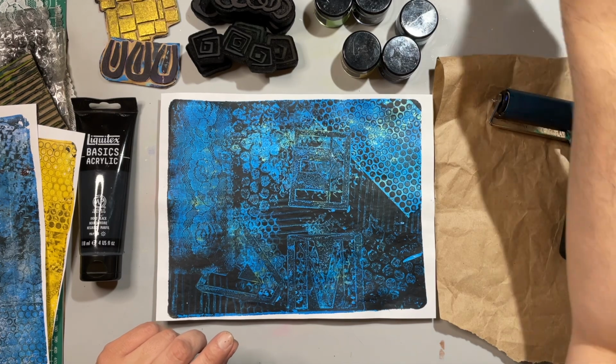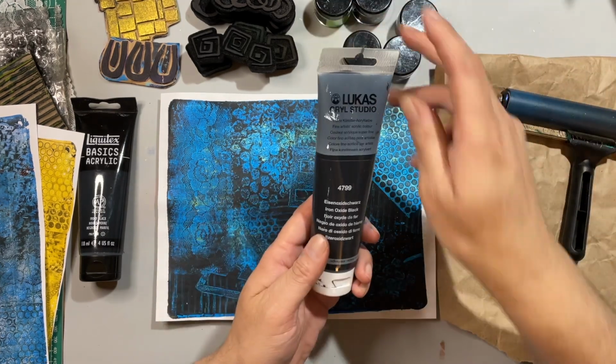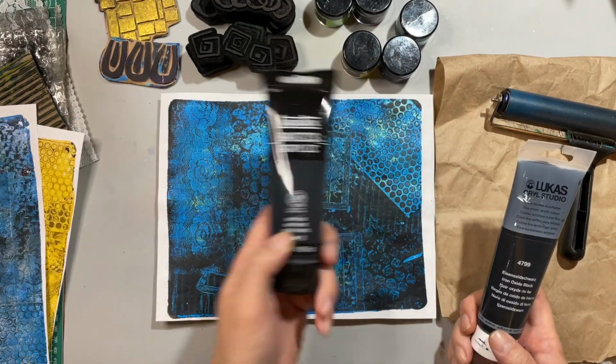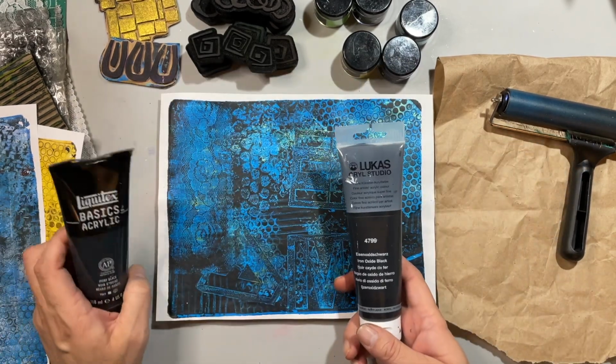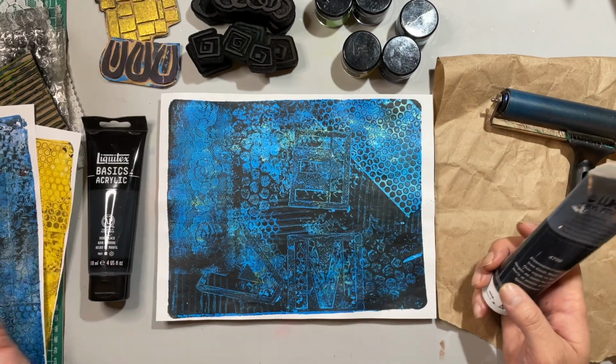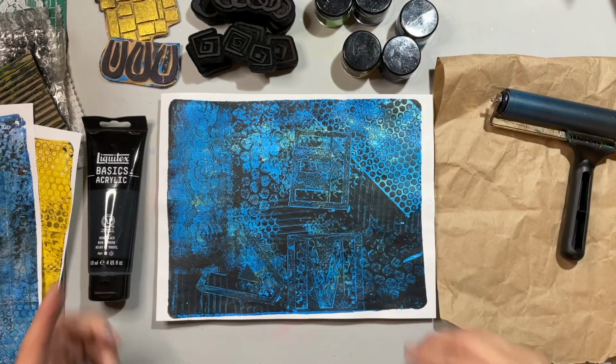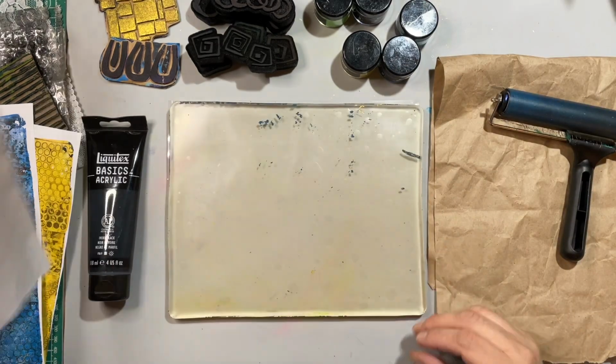It's the Lukas Cryl Iron Oxide Black. This is the ivory black I did with these, and this one I did the Iron Oxide Black. But I want to stick with the ivory black. I think that is giving me better results. So I'm just gonna have a play.